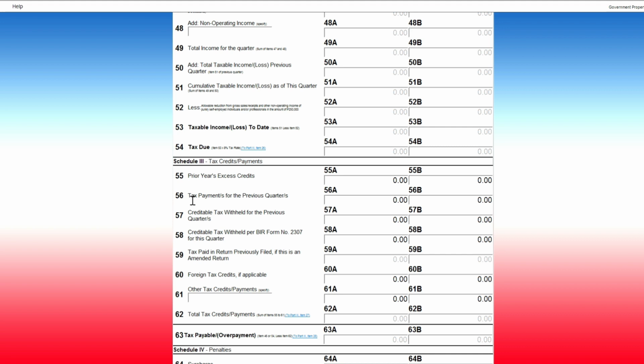Now let's go to tax credits and payments. So this is very important because if you already paid your taxes in the previous quarters, or you have a SAWT or withholding taxes, you need to fill it in here in these fields so that it will be credited and then it will lessen your taxes to pay.